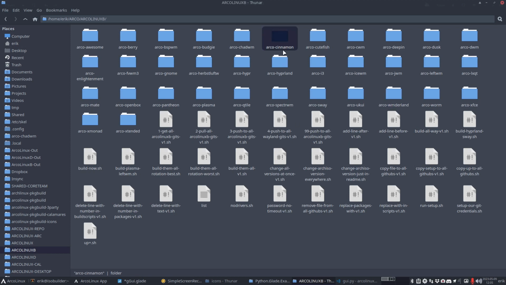Awesome. Enlightenment. But that's one we can't build, so it doesn't count. And then I think it's one of those. Head-Up-Sleuth WM or Wonderland. 1, 2, 3, 4, 5, 6, 7, 8, 9. Okay, this is the longest one.